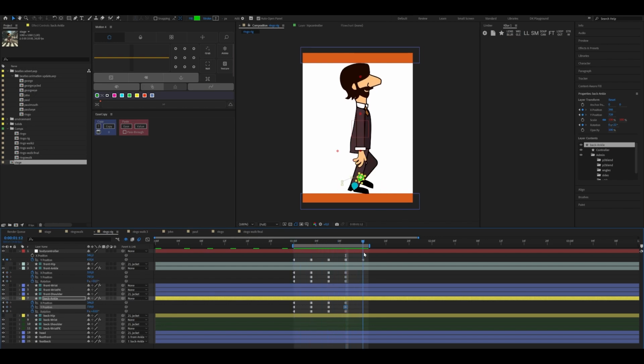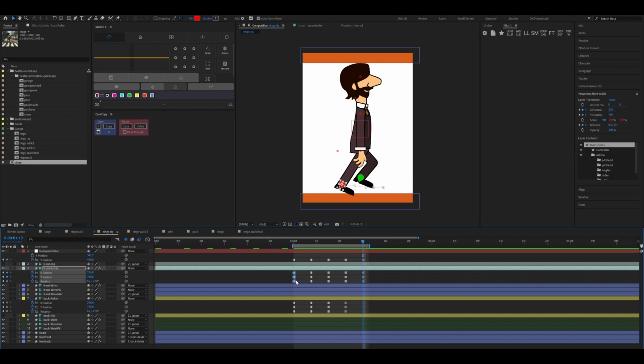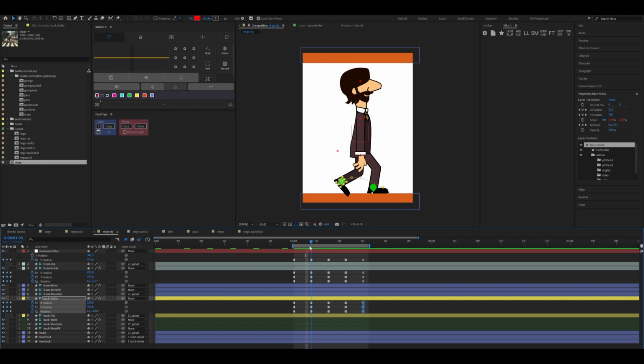And let me show you a trick quickly, because now we need to get the second passing pose. So what you can do here, you take these 3 keyframes from the back ankle, copy them, and paste them on the front ankle. And then we do the opposite. So now we've got a basic blockout of the animation. Let's move on.